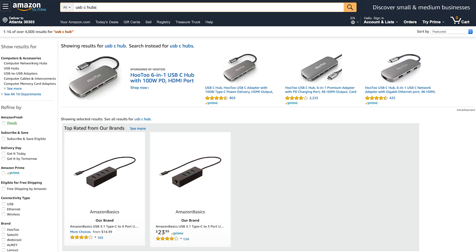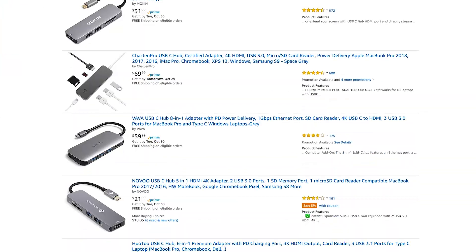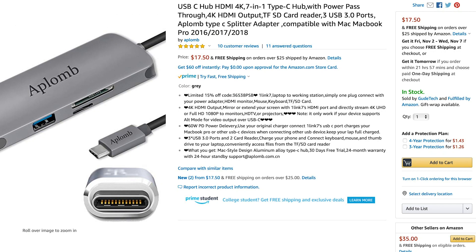To bridge that gap, many companies have released USB-C hubs. A lot of them are around $50 and they're packed to the brim with ports, so much so that they look a bit weird to me. Most people probably don't need anywhere close to that many ports, and that's where this comes in. This $35 USB-C hub is basically replacing all the ports that we lost from the MacBook Pro 2015 and adding a few more.